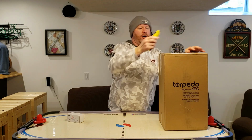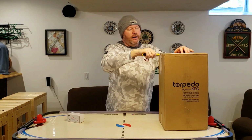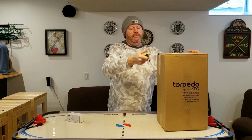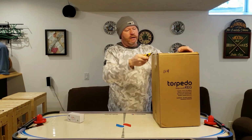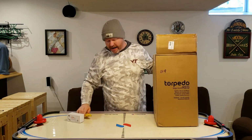Get this thing out. I have not opened it yet. This is the first time through, so you guys are going to see it with me for the first time. I got it earlier this week. I bought it last weekend. It came in, I think Thursday. I think I bought it last Saturday maybe.